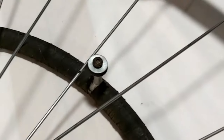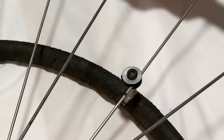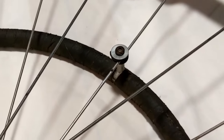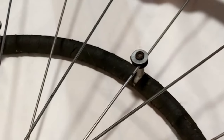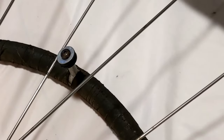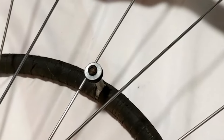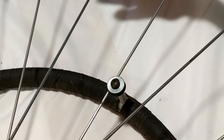But the question is, do I come from this side or do I go in from this side in between those washers? For the first ring, it does not matter. Pick a side and just make sure that it is on the same side on all of the attachment points. But on the second ring, you want to make sure that you do it on the opposite side. So I just had it on the right side of the bolt, and now for my second ring, I would make sure that I have them all on the left side of the bolt.